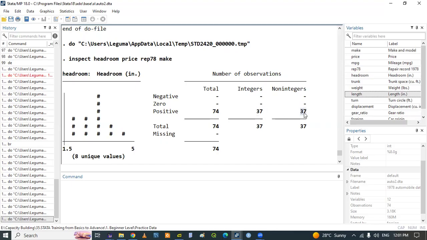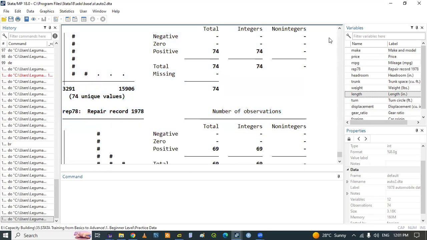How many non-integers? 37. We don't have zero, don't have negative. If we had them, we could see the description here. And a little bit of this histogram to check the distribution of the data from minimum 1.5 to maximum 5. It also tells you how many unique values there are. 8 unique values.